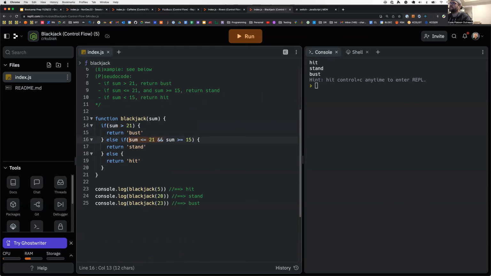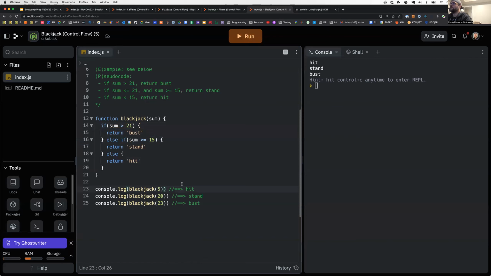So technically we don't need this because if we put in 23, 22, it's going to get filtered out right here in the top pass of our if statement and we'll bust. Now, if we have 21, 20, 19, 18, 17, 16, 15, we're going to stand, right? And then anything under 15, so 14 and lower, we're going to hit.